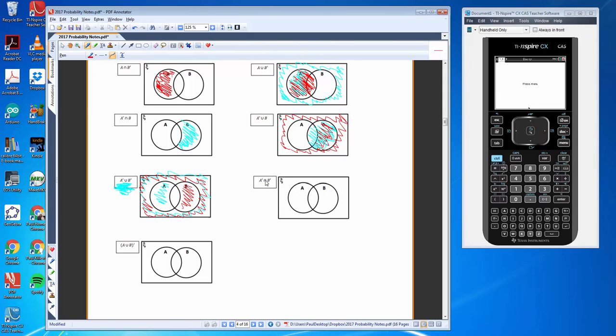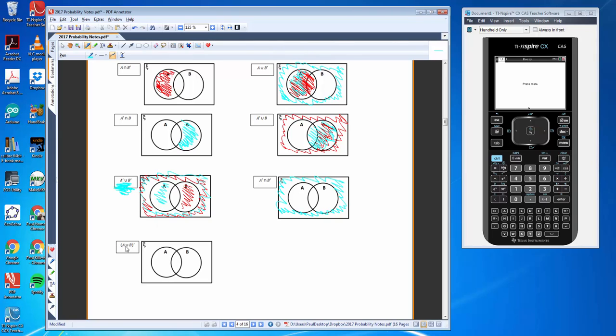Okay, not A and not B. So what we're going to do is shade not A first of all, which is B only, and this outside part. And now we're going to shade not B, which is A only, and this outside part. Because we're talking about and, what that means is we're talking about only this outside part, because it's been shaded in the first shade and the second shade. Alright, so I'm going to Control Z to undo that and finalize my shading.